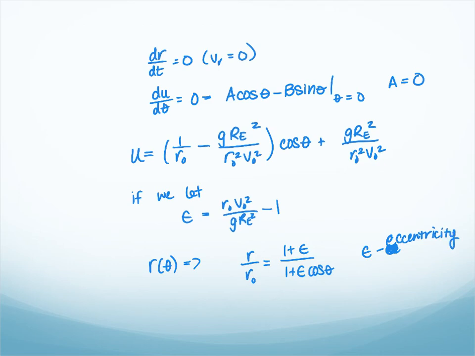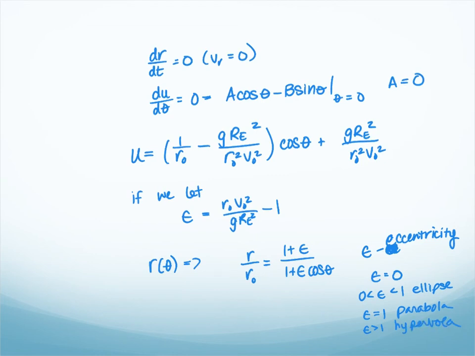Basically, this is how Newton figured out that this solution is like all the conic surfaces. Like basically, if you take a cone and you slice it different ways, depending on the eccentricity, you have different curves that you can create. You can create a circle where the eccentricity is 0. If the eccentricity is somewhere between 0 and 1, it's an ellipse. If the eccentricity is equal to 1, you have a parabola. And if it's greater than 1, you have a hyperbola.